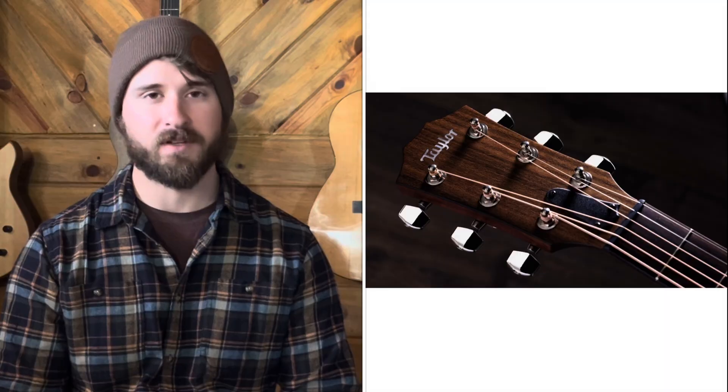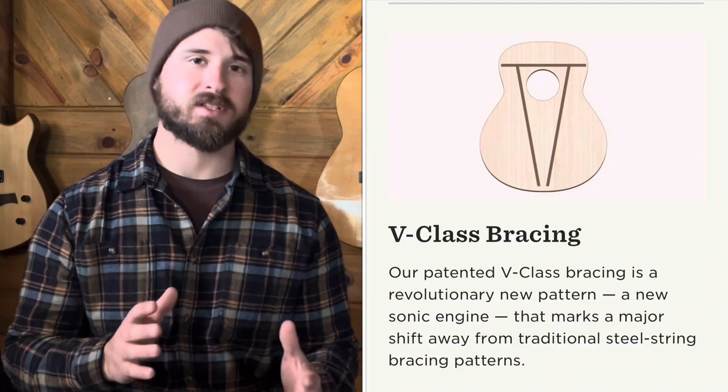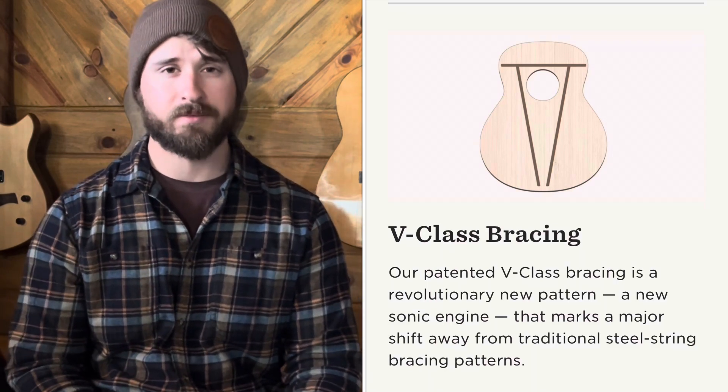I don't know that for sure — I've never played one of these. That's just my opinion. Some of the other details that make this guitar really cool: the finish looks amazing, fantastic, and the slight burst on the top looks really cool. I just think the headstocks on these guitars always look fantastic — I love the Taylor headstock shape and the way they finished this one looks incredible. And my favorite detail about this guitar is that it has V-class bracing. I've heard really good things about it, and I've played several guitars with it and always liked them quite a bit.